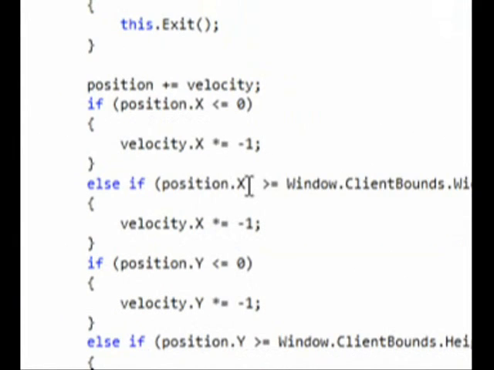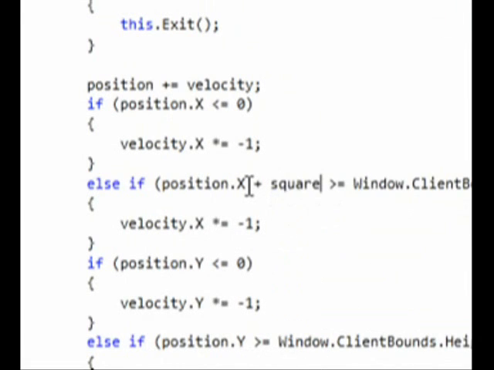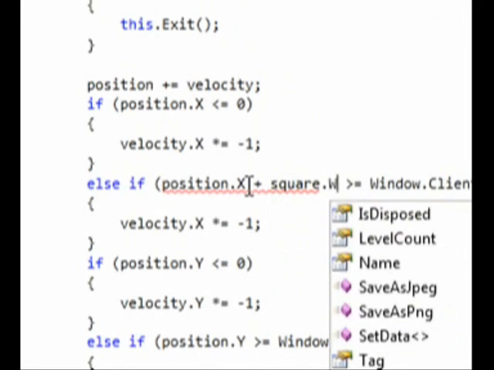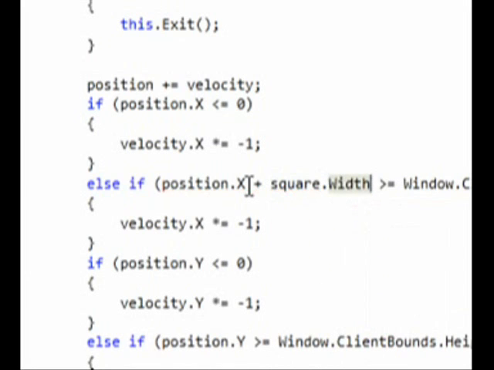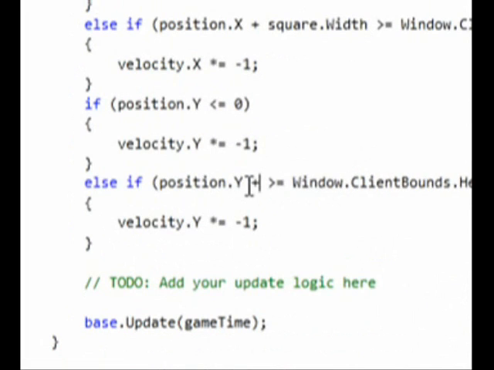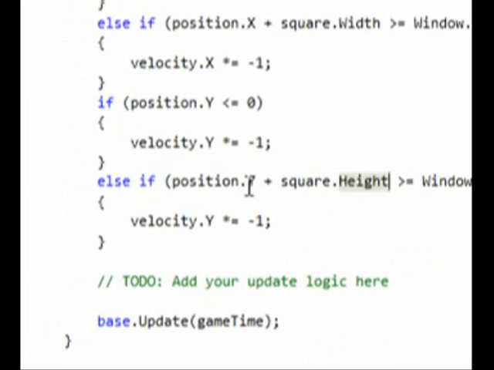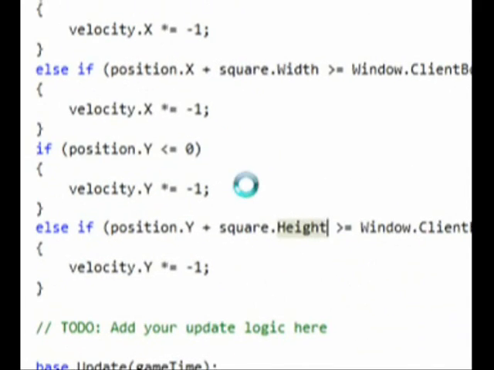Position plus, so whatever you called your texture at the beginning, I call mine square, dot Width for the X, you do plus square dot Width, and for the Y you do plus texture dot Height. So basically it just changes the origin, really. Not really, kind of. Now you see it bounces perfectly off every side.